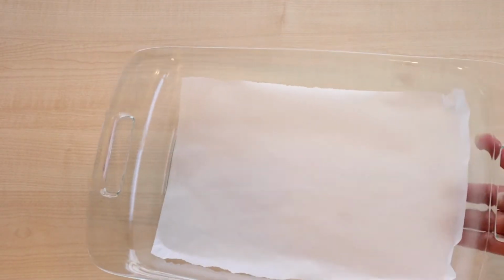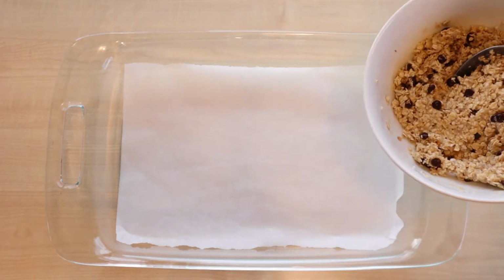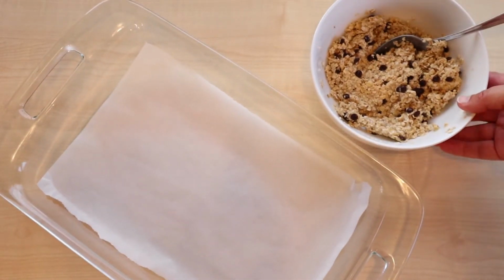Take a pan, line it with a baking sheet or paper, roll tablespoon size balls and slightly flatten them.